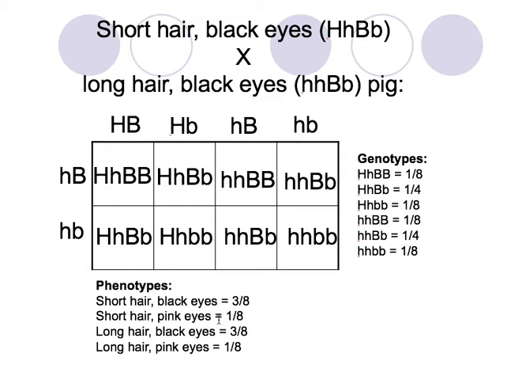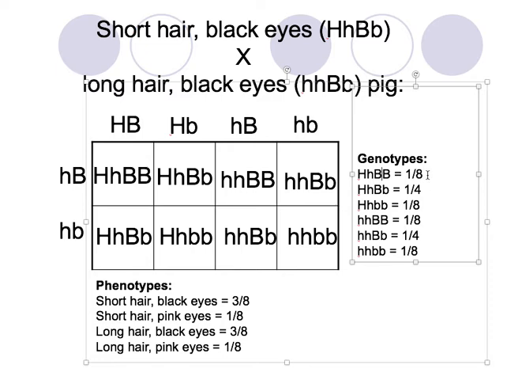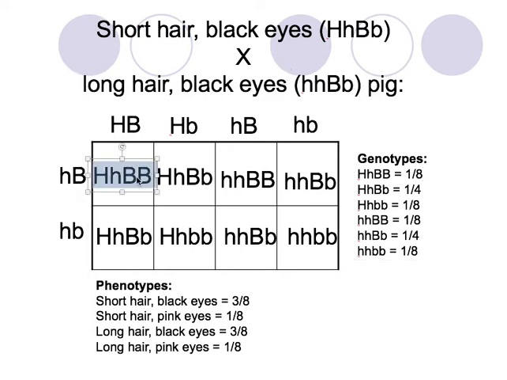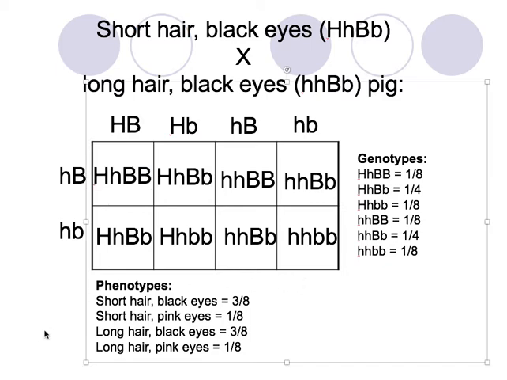Here we go. So if we take a look here, you will see big H, big B, big B. We have 1 out of 8, and that's this one right here. We end up having 1/4 or 2/8 of the offspring end up having the big H, big B, little b, and little h, big B, little b. So that's kind of cool that we end up having multiple traits that have that 1/4 genotype.